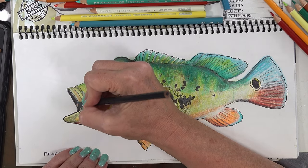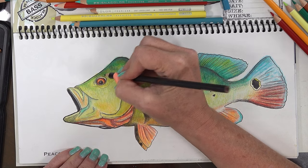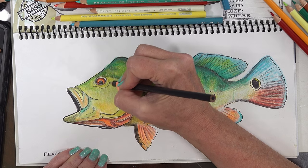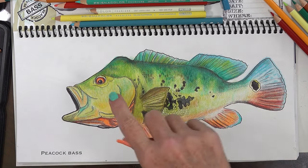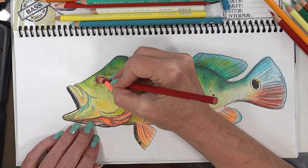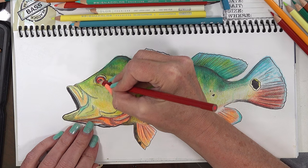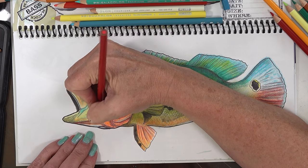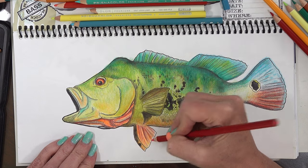A little bit of it up here. I'm thinking I want to enhance his eye a little bit. We're going to grab some of this carmine. And you know, I gotta just kind of spread that carmine love throughout the whole thing here so it's a little more cohesive.